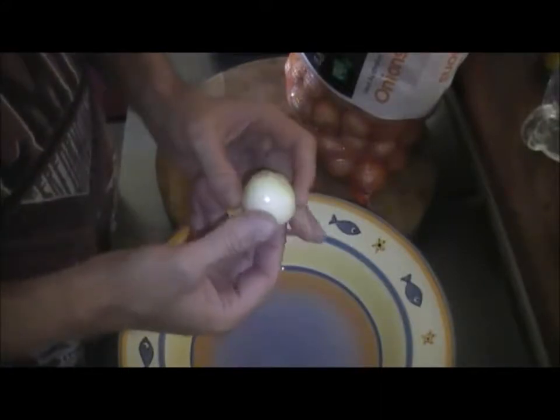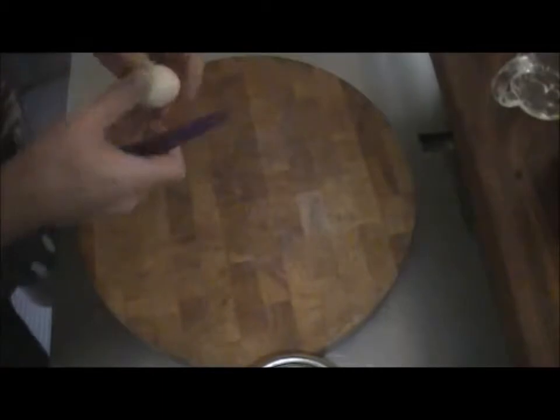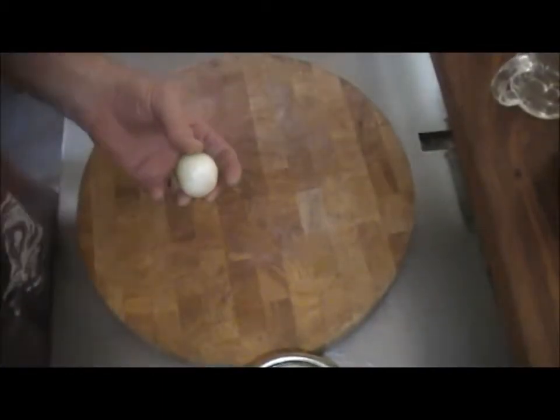Alright, so that's how I'm going to do all the onions. I'm going to do enough onions that will fit into this jar. Alright, well I'll get ahead and keep going peeling these onions unless you want to volunteer, and I'll see you shortly. Alright, I'm down to the last one that I'm going to use, and basically just wanted again to show you how I peel them.